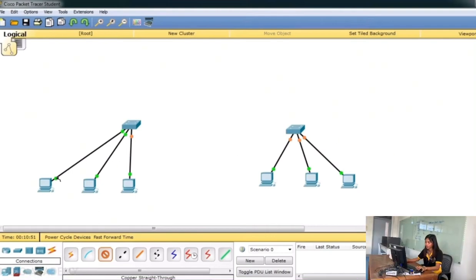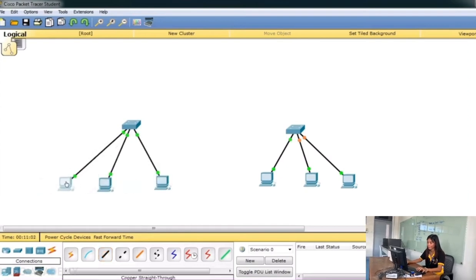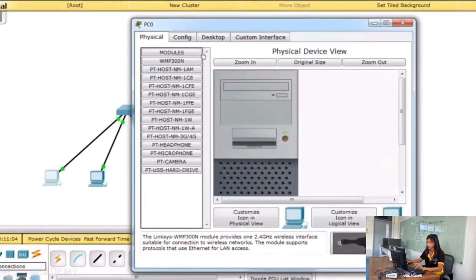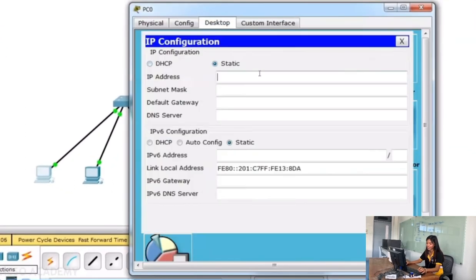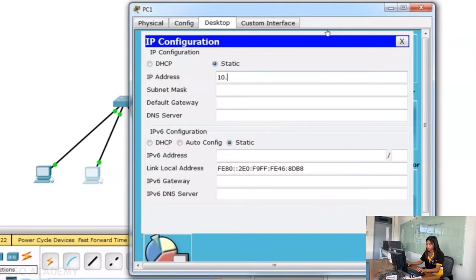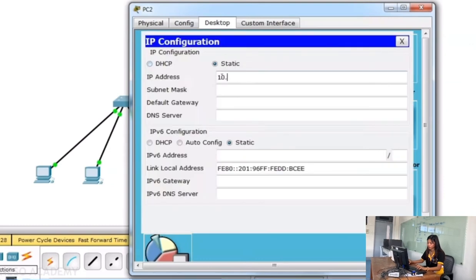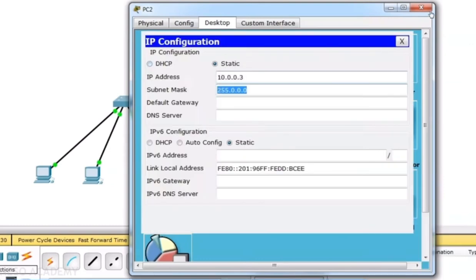So we will now assign the IP addresses to all the individual PCs. We will just establish a local area network. For this PC, let us use the IP addressing scheme 10.0.0.1, and let the IP address of this PC be 10.0.0.2, and let the IP address of this PC be 10.0.0.3.